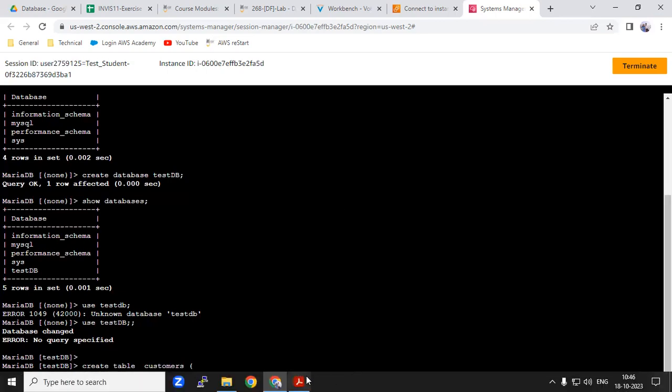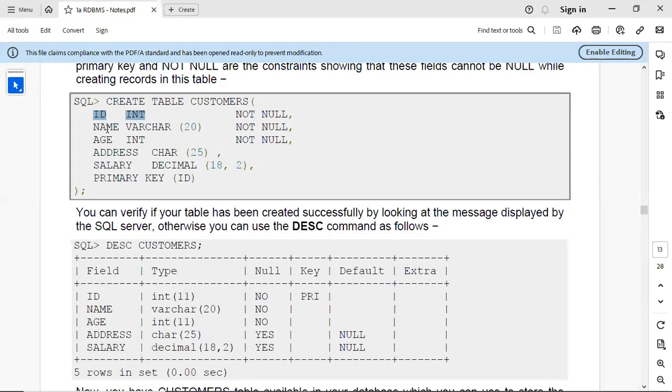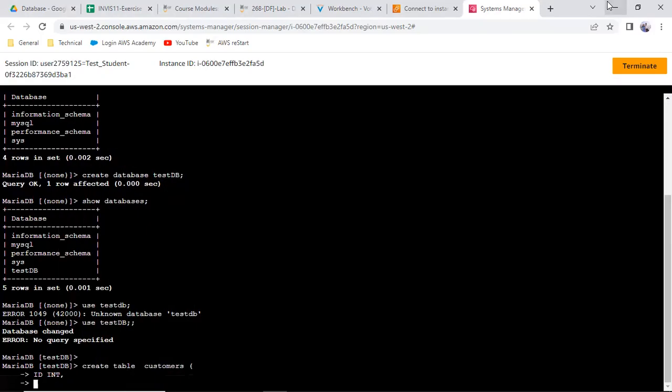If you want, you can define it. The next one is name, which is varchar 20. You define the field name as name, varchar 20, and say comma.